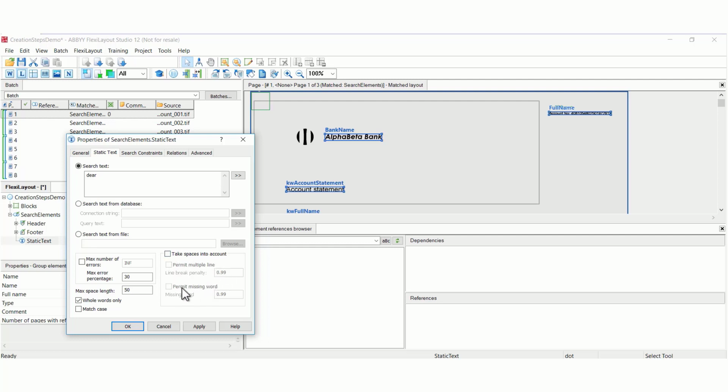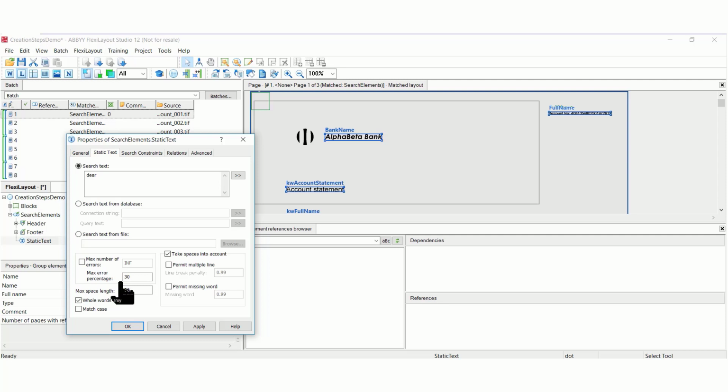You can permit missing words in multi-word phrases and set a missing word penalty. And errors are calculated for the whole search text as for one word. So if you've got multi-word search phrases, the percentage of errors, that is low confidence characters, is calculated on the entire string.